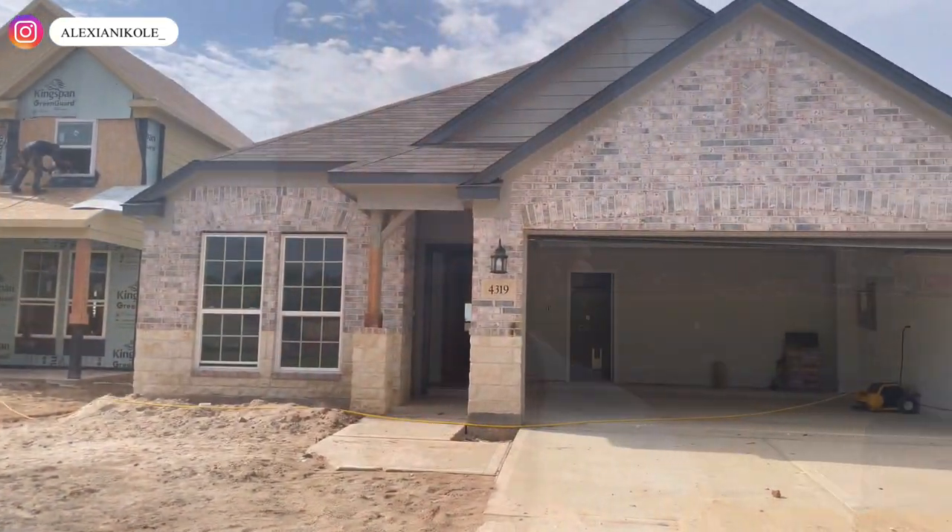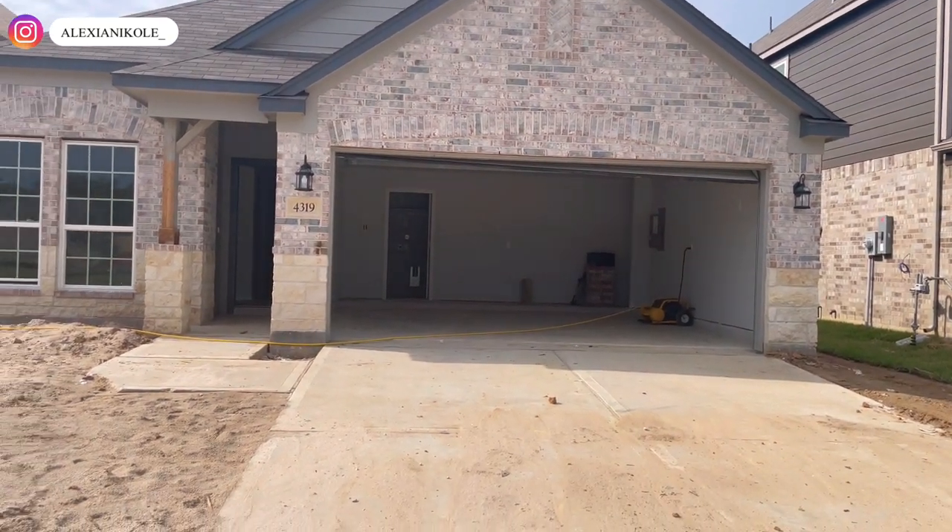Good September 3rd — I'm at a new construction home looking at it for Antonio, who is in Florida. I just FaceTimed and showed them the house. They're looking for four bedrooms; this one is three bedrooms and a study. I'm trying to figure out if they really need four technical bedrooms or just four enclosed spaces. Let me show y'all the house — it's a nice one story.